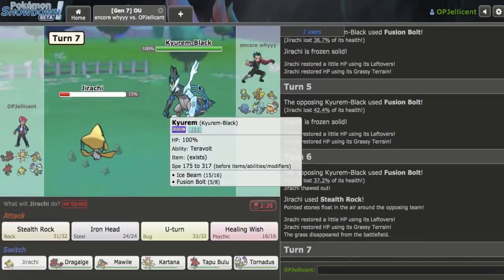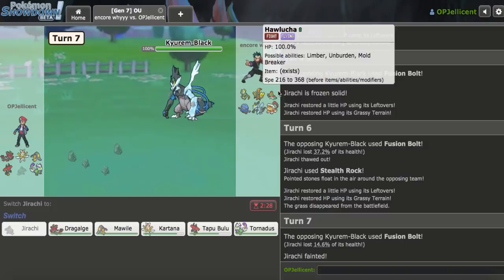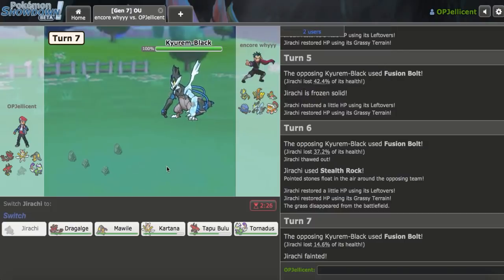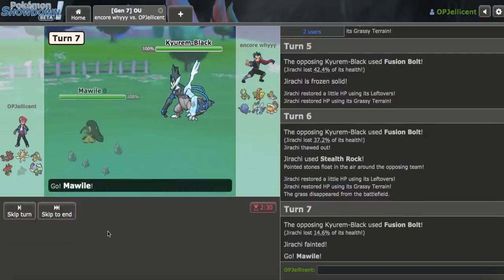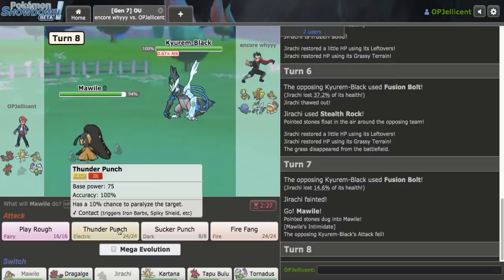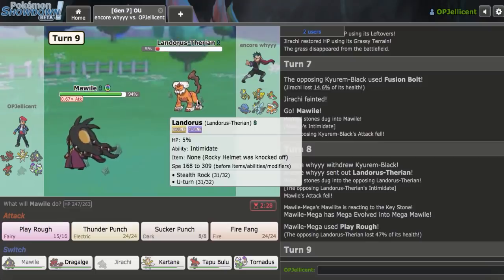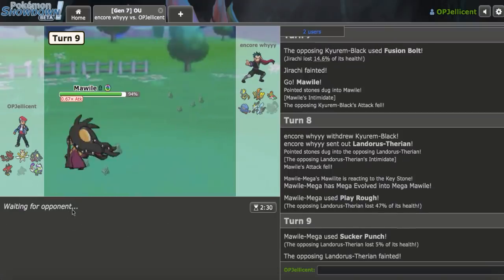I do get my rocks up. Nice. Yeah, but at this point, I'm just going to let this go down. I would have been able to do so much right there, get a U-turn out, but none of that happened. Let's get in my Mawile now and just click. I'm going to let it take the hit, even though it's my better Hawlucha response right here, as they go Landorus-T. Just Sucker Punch Landorus. Getting rid of that Helmet was really nice, but yeah, Hawlucha is a problem for sure.